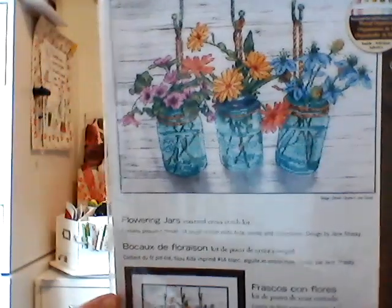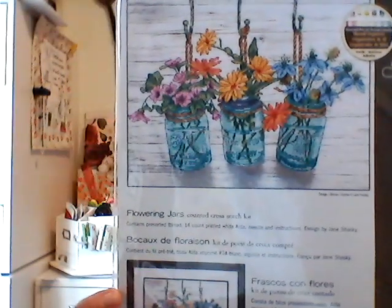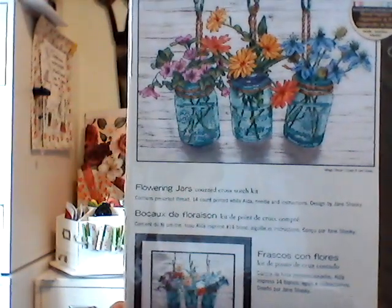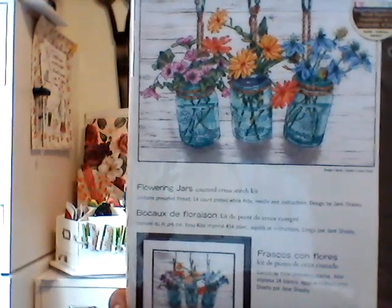And flowering jars. And this is on a printed Aida. So all of the board back here is printed, and then you stitch everything else. And then there's a mark on the chart for you to start, and little blank spaces to make sure that your jars are in the right spot. And hopefully I would get it right.